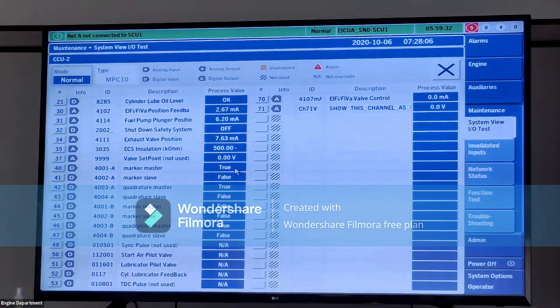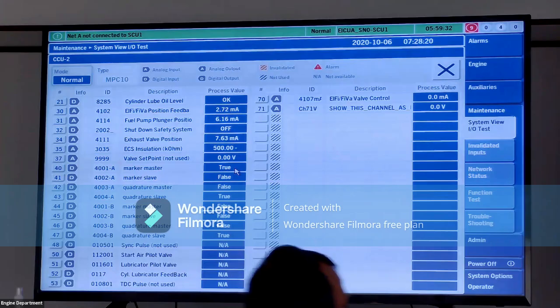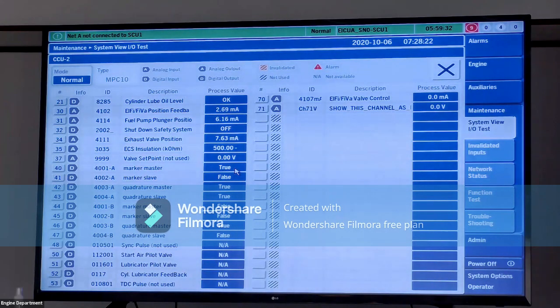Let's make an exercise. Let's assume that we are operating the engine and you receive the alarm encoder A failure. The encoder A failure could be caused by a poor connection, the failure of the power supply, which is ECU A, or another kind of situation. But let's assume that the failure is caused by the failure of the encoder itself.